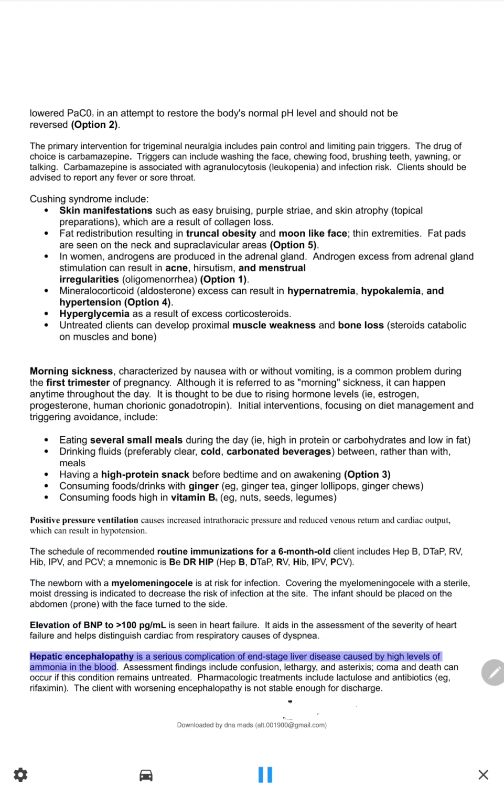Hepatic encephalopathy is a serious complication of end-stage liver disease caused by high levels of ammonia in the blood. Assessment findings include confusion, lethargy, and asterixis. Coma and death can occur if this condition remains untreated. Pharmacologic treatments include lactulose and antibiotics, e.g., rifaximin. The client with worsening encephalopathy is not stable enough for discharge.